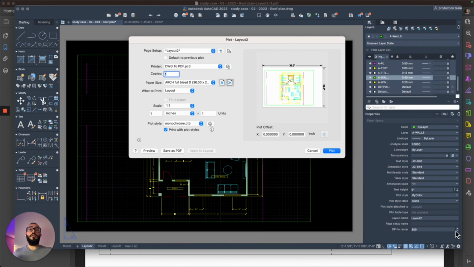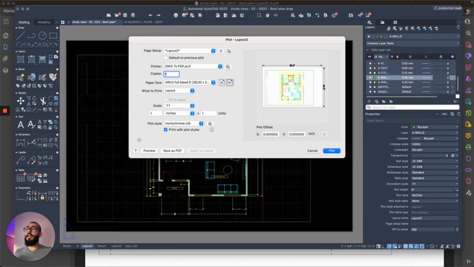The next step I want to talk about is actually the scale of the drawing. Now you might be looking at the scale over here and thinking this is where I would change the scale to set it for the drawing, but we're not actually going to do it from here. We will do it while we are inside the viewport and the viewport is active, and I will show you that.